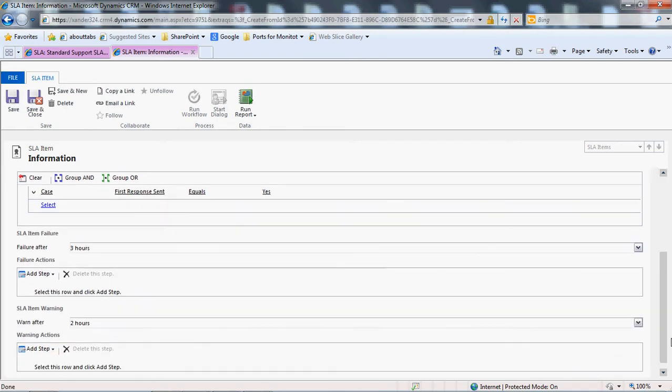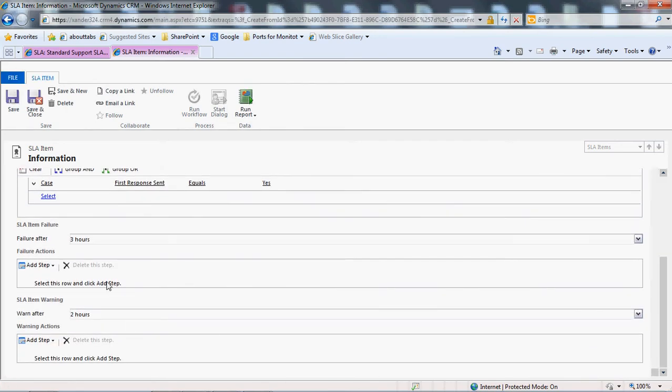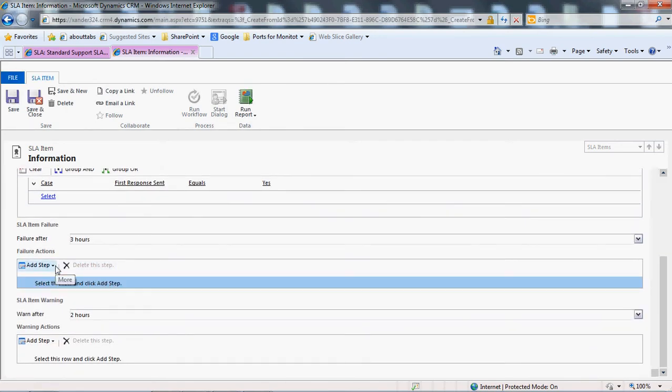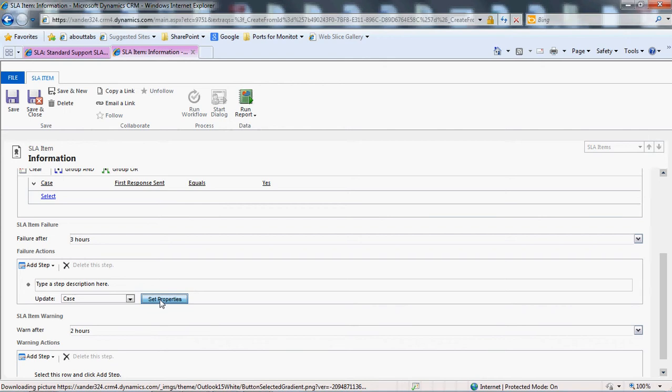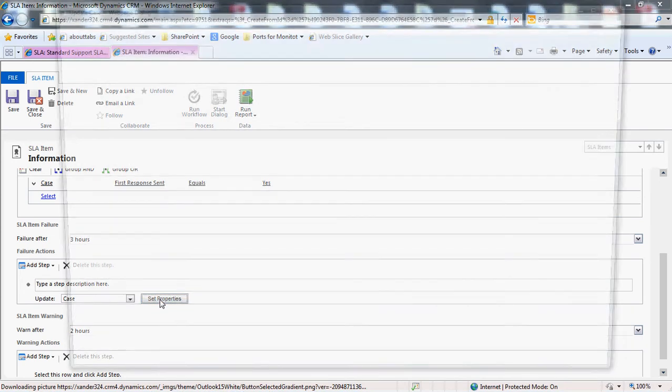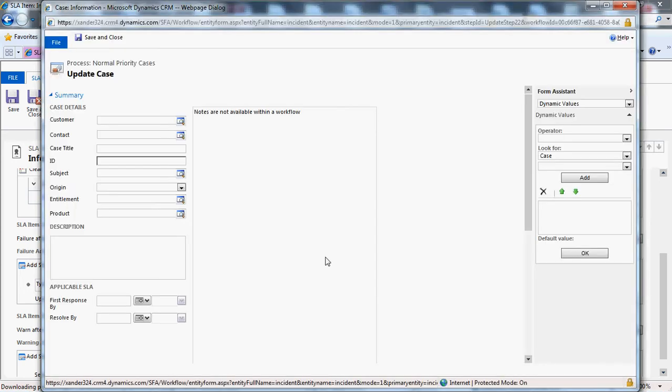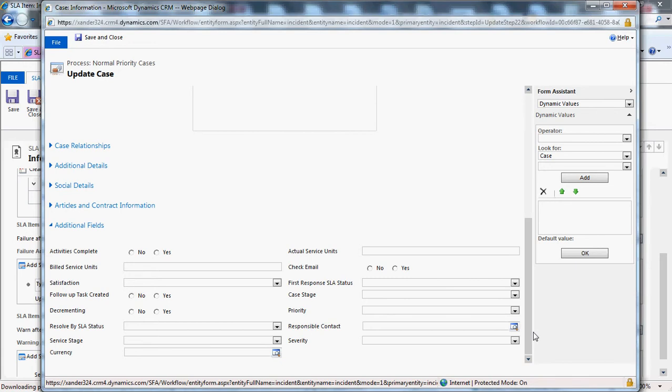So I'll do exactly the same thing as I did before. As I said, you could do several things, but all I'm going to do for the purpose of this example is I'm just going to update these case records. Scroll down here. Non-compliant, save and close.